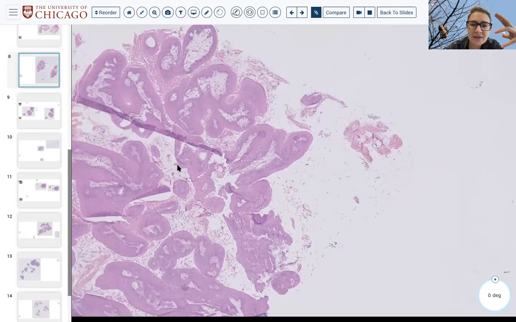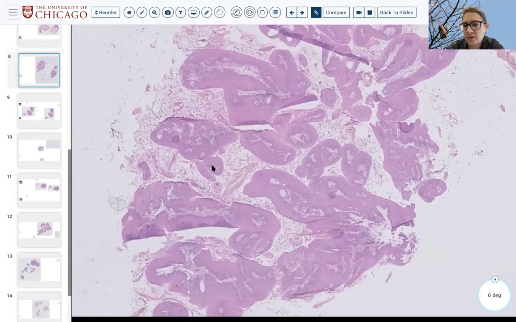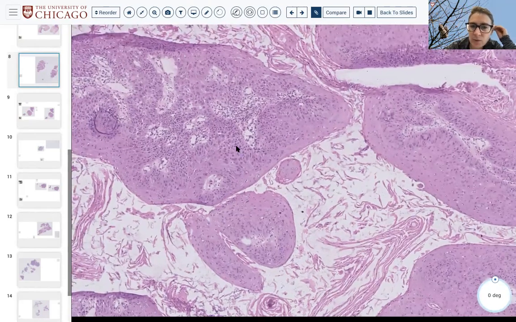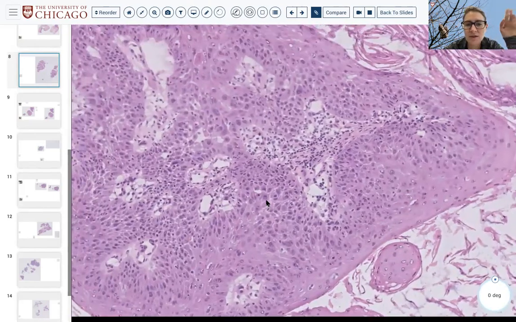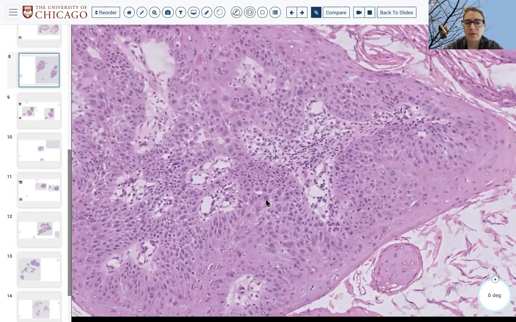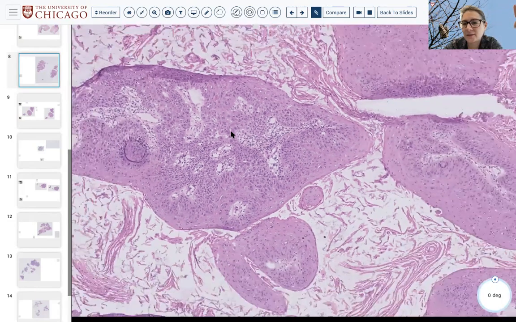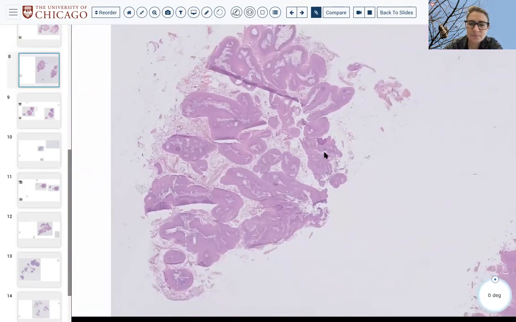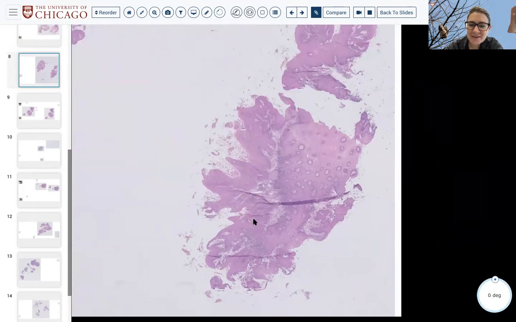So when you're looking at this on frozen, this is something, right? This is it. This is like, yes, worry about this. Whether you call this carcinoma, carcinoma at least in situ, or severe dysplasia worrisome for invasion, those are all the same. Basically all of those mean this is it. This is a lesion, all right? There's no more I can give you to make this any worse, right? Okay. So does that make sense?